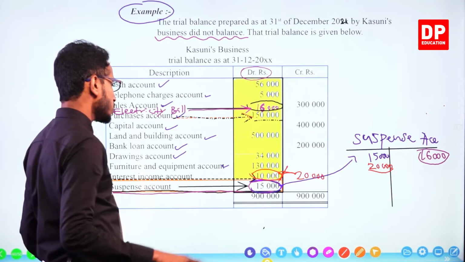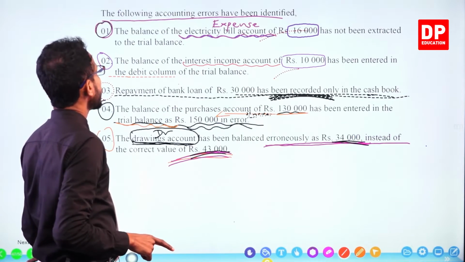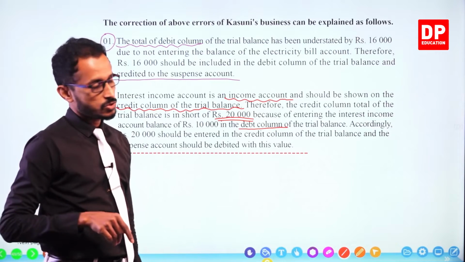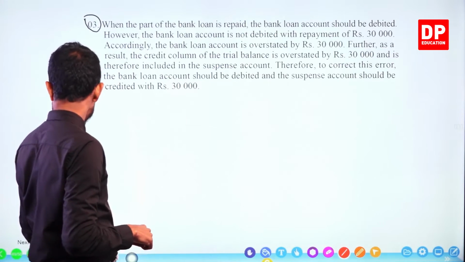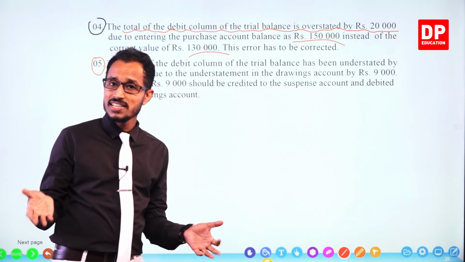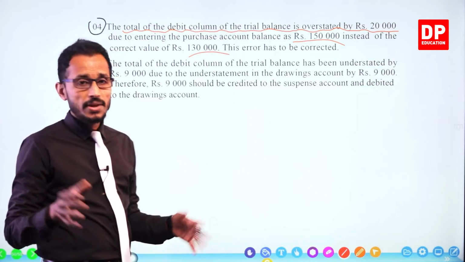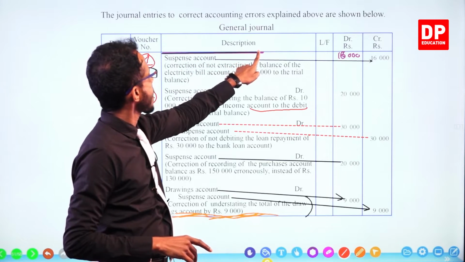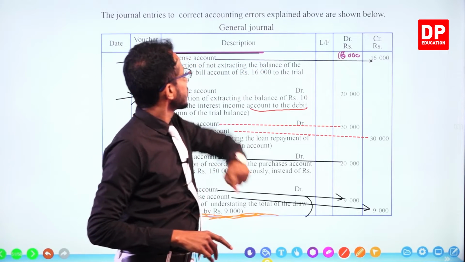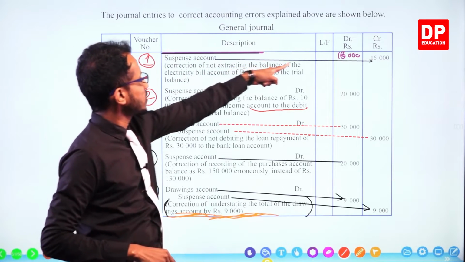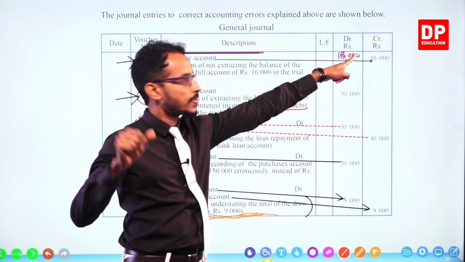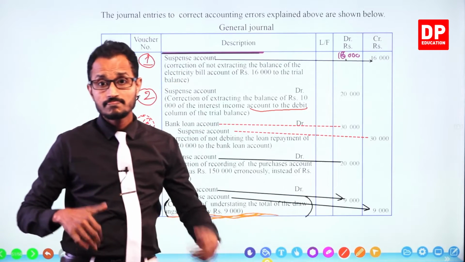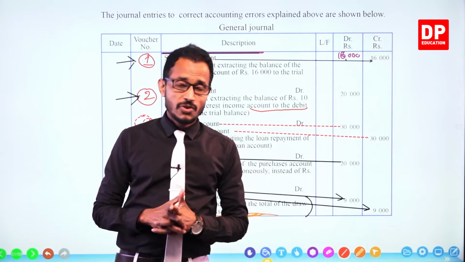When you correct these types of errors, there is only one entry going to the suspense account. There is no double entry. But if you feel it is necessary to put a double entry, you can put a double entry without writing anything. Here the debit entry is going to the trial balance, but without writing trial balance, you can put the amount only to the debit column. Then the credit entry goes to the suspense account. Okay, that's it for now, children.